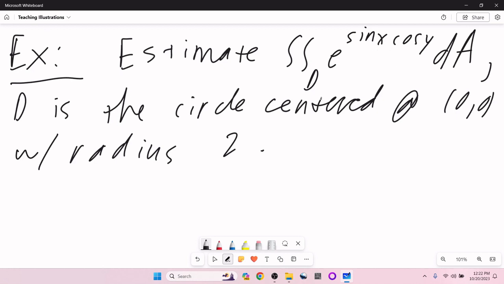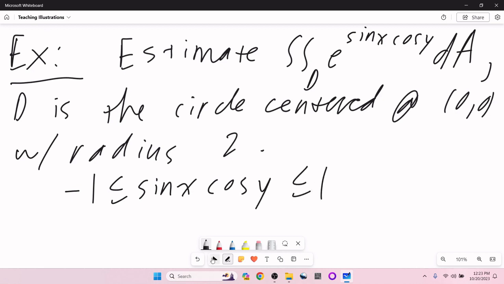Now I look at that thing and I say there is no way I can do that. Sine x cosine y as exponents. If I try to u-sub, it would just fall apart really fast. This can't be done, at least not by any method I know. So instead I'm just going to say what are the bounds on this. Well, sine x and cosine y are both always between -1 and 1. So we can say the product, sine x cosine y, is also between -1 and 1.